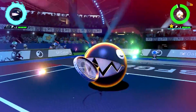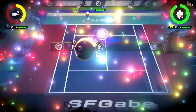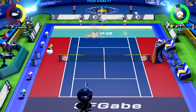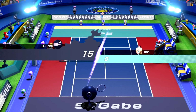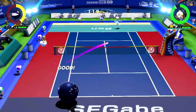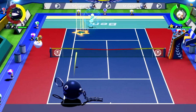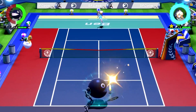Literally. I really think Rosalina is your issue. I used her once. I do not like the way she feels, like her movement speed. Yeah, she can curve things a little nicer, but for me, power characters is where it's at. Spike, for some reason, is the one that resonated with me the most. I don't know if it's a combination of his size plus the slight, and I have no way of knowing this, but I think he maneuvers a little quicker.